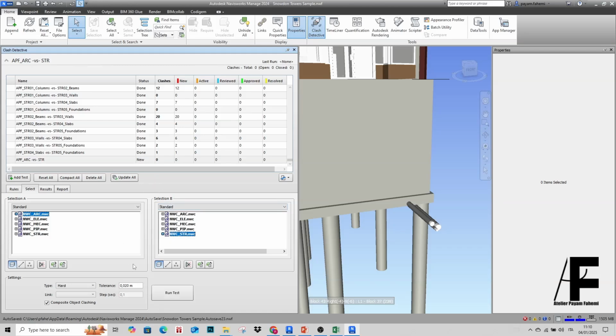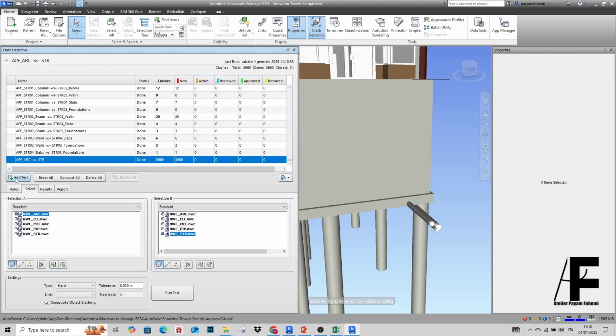And now let's run the test again, or you can update them all. So as you can see in this model, we've got 3,660 clashes because we group them within the model, right?